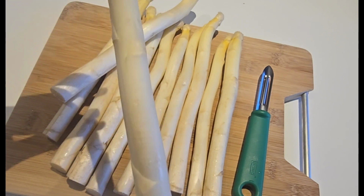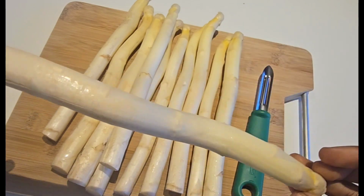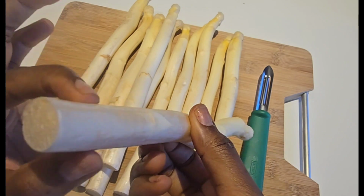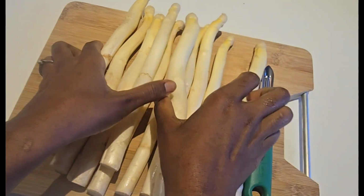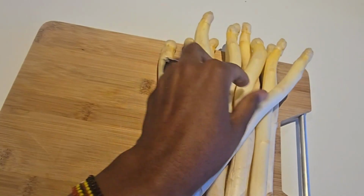One thing we need to do first is peel the asparagus and then cut the lower part of it, because it's a bit hard. So let's start by peeling our asparagus. So let's peel.